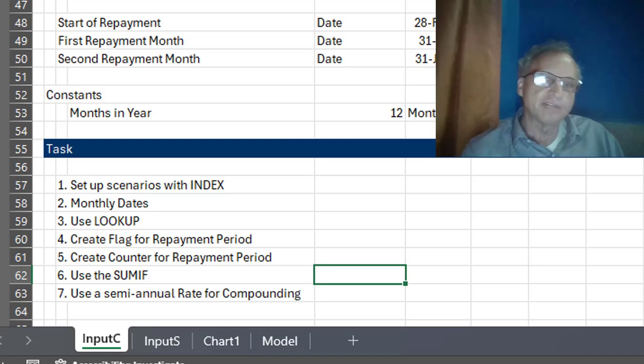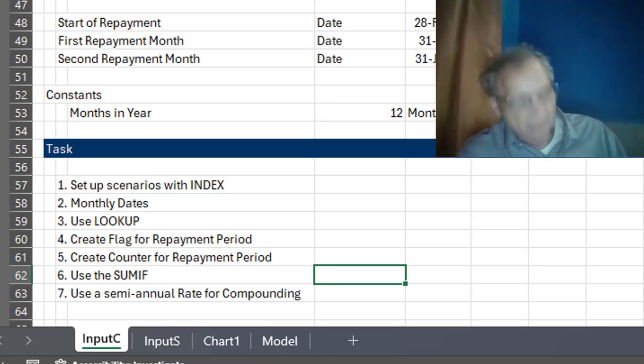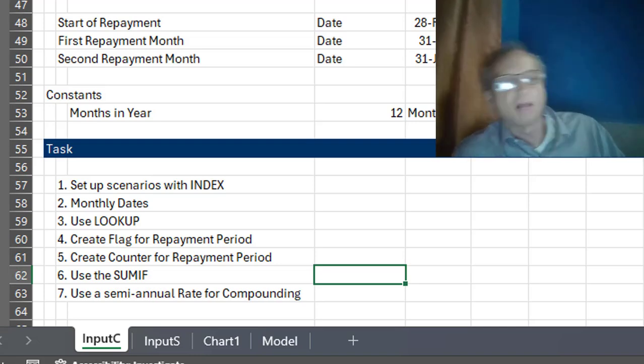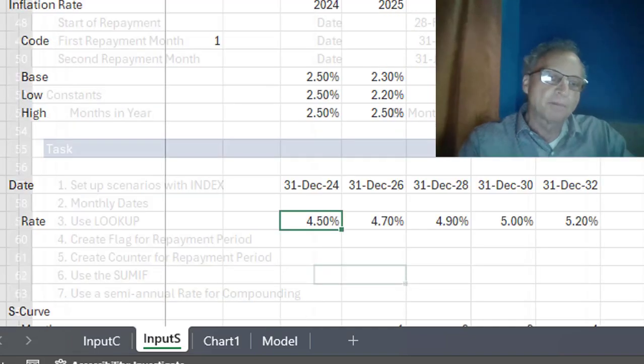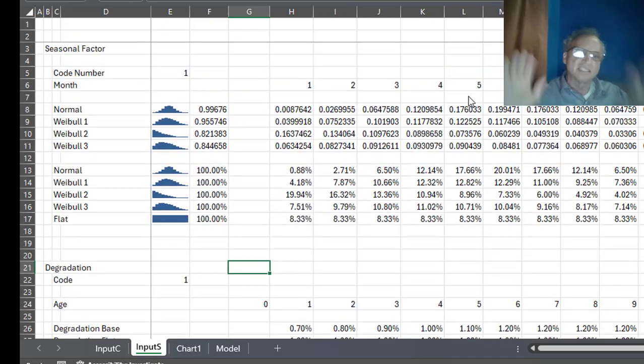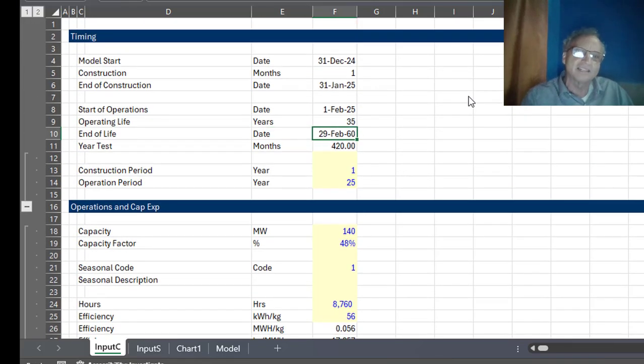So we're going to show you in this video how to make a series of different scenarios, because I've seen some of these tests ask for scenarios. And then some of them ask for monthly information. So we're going to use lookup with an inputs sheet. And now I am sure somebody is going to tell me, oh, you idiot, you can't do inputs like this. They all have to be exactly the same time periods and all that. And if it's a big, complicated model, I kind of agree with you. But for this kind of model, and for most of the models, it's totally fine. Just make anything that varies with time. You can't, of course, put in a single input like this.